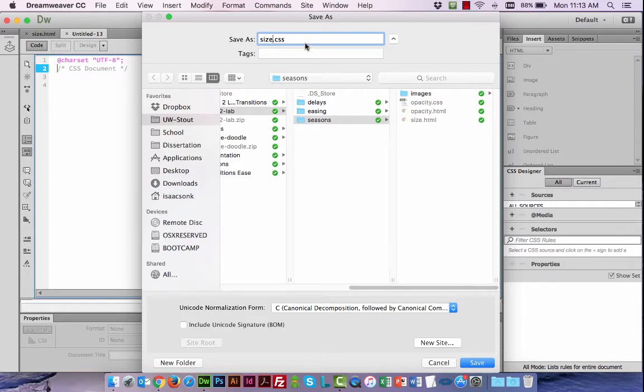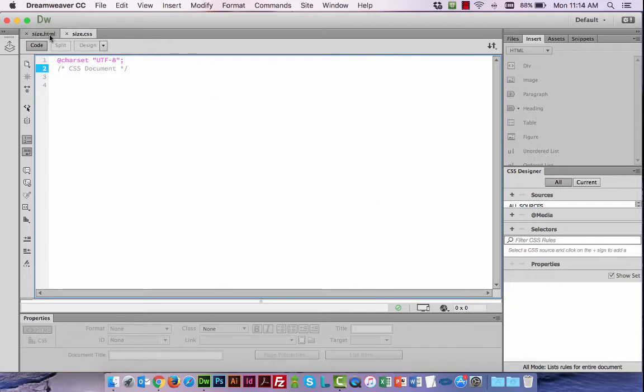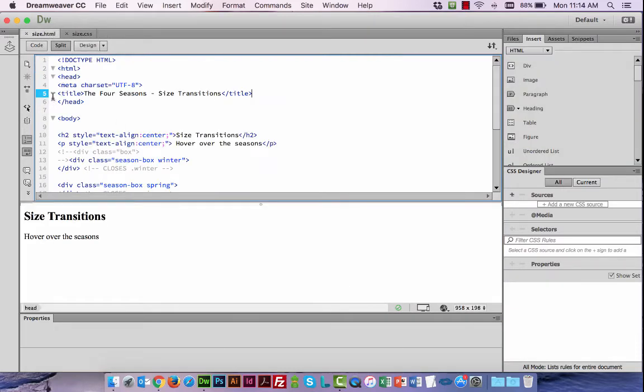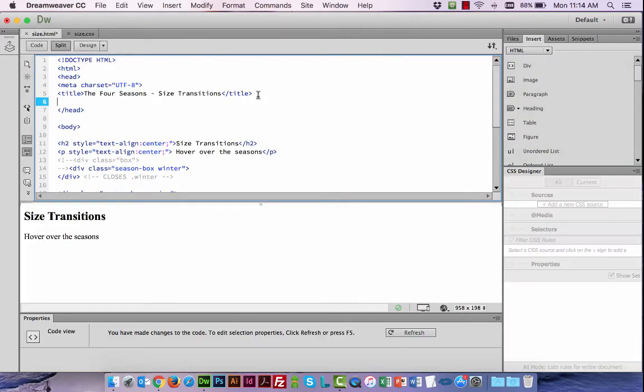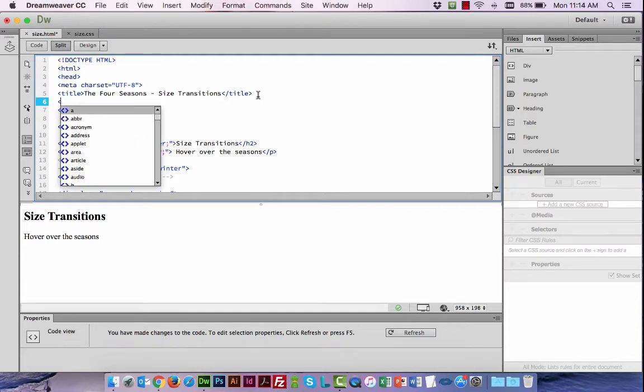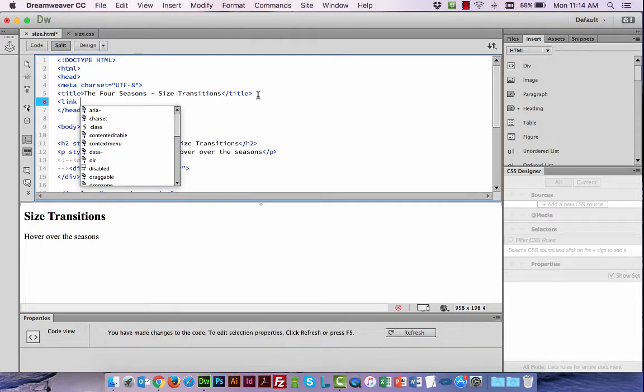It's going to stay the way it is. Okay, so I'm just going to call this one size.css. Make sure that it's in the same folder where your size.html and images folder is. So I'm going to click Save. And like before, I need to link that, otherwise nothing is going to happen. So we are going to go in and do link and type.